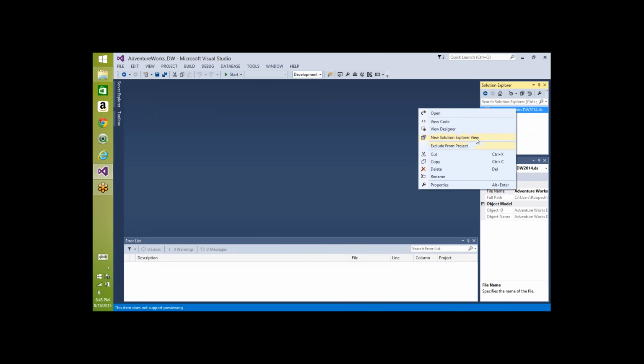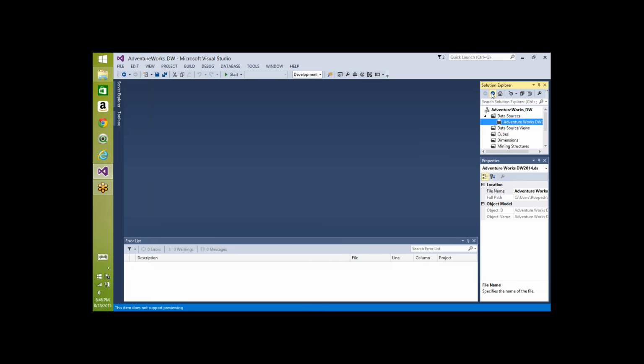Okay, and you can see options like exclude from project. If you're not going to use this, then you can exclude it from the project. Cut and copy are just like you can cut and copy. If I go back, this is the button which I can use to go back once I scope to this one. And if I right click again, it will show previous and next, the previous state and the next state.